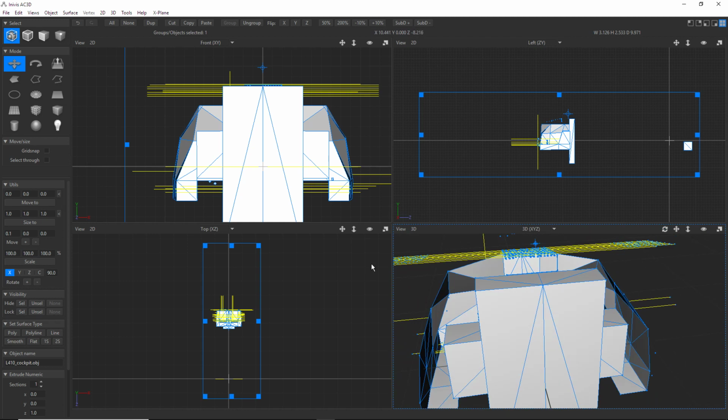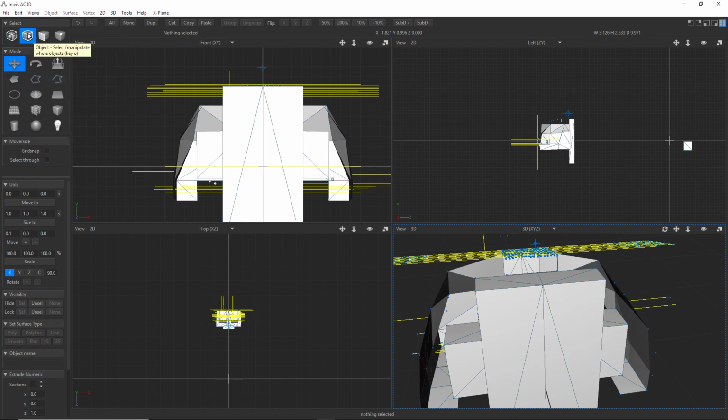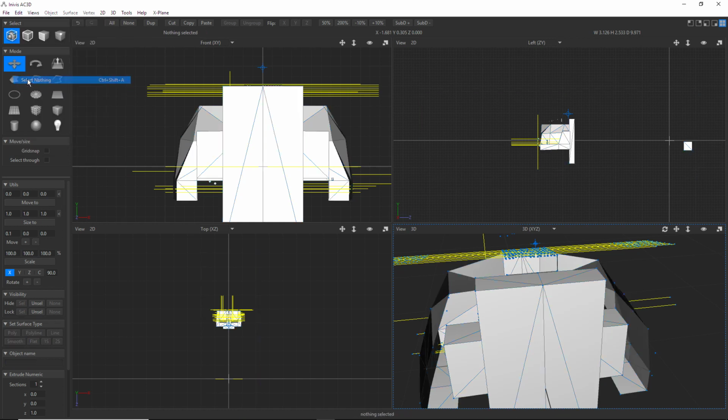It's not great. So what we will do is select none here. We're going to select nothing. What I did is I clicked on this little box. These are the 4 boxes that give you levels of things you can select. I can select the whole group, which is the entire cockpit OBJ. I can click on anything and it selects everything inside the cockpit OBJ. We don't want that, so we'll select nothing.